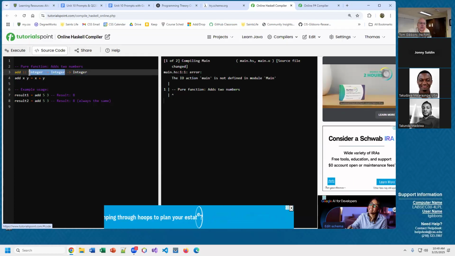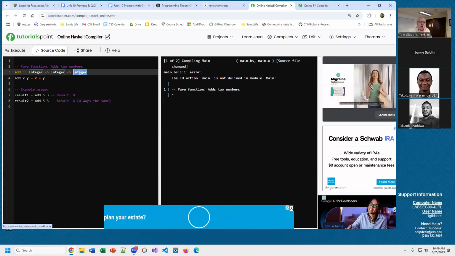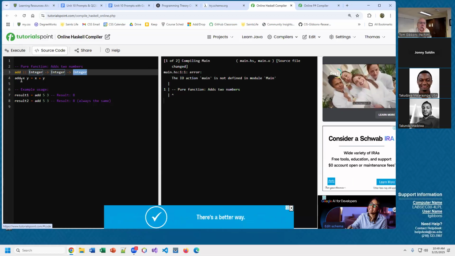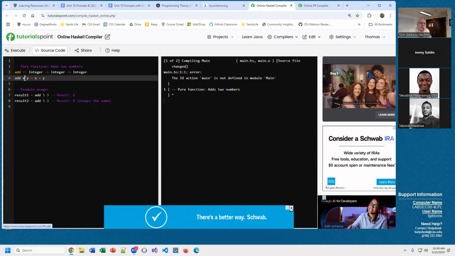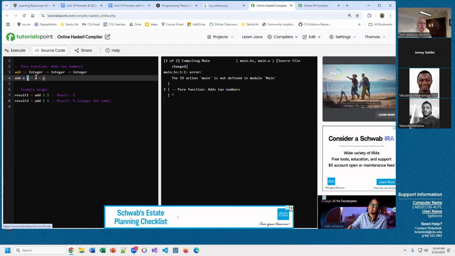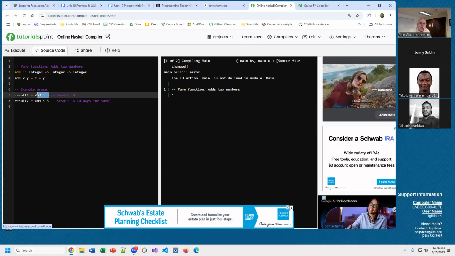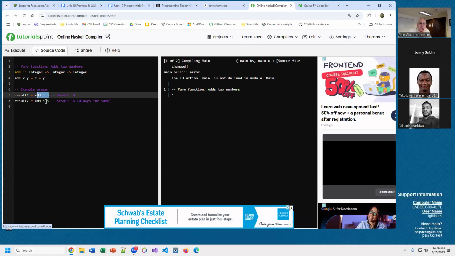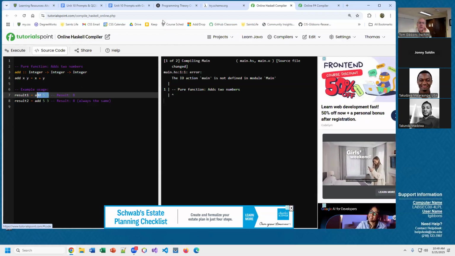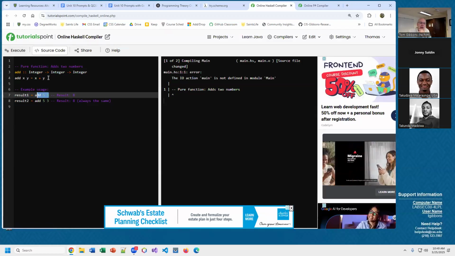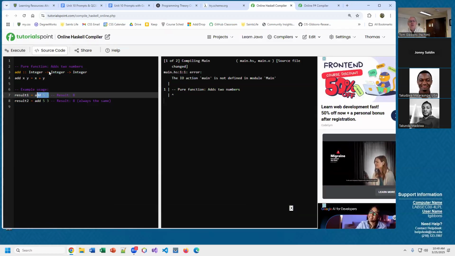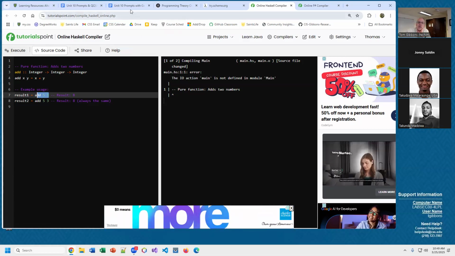It takes two integers and it's going to return an integer value. So we say add x and y are the first two integers, and then the result is x plus y. So then we can just call this function here. And it's very repeatable. There's no side effects. You can't add another value. You have to have everything in here generally.